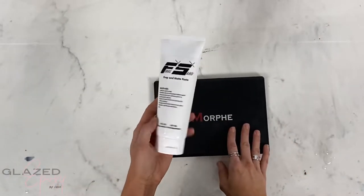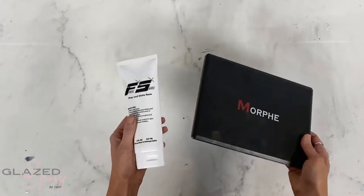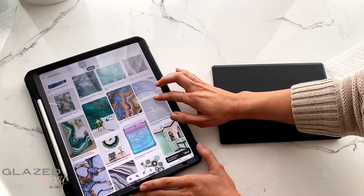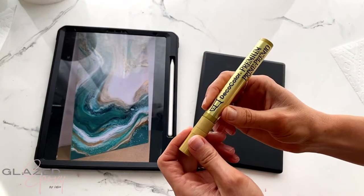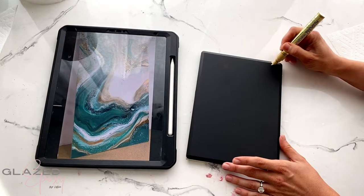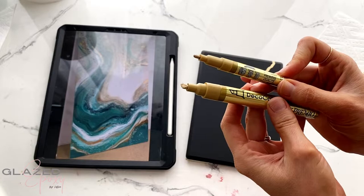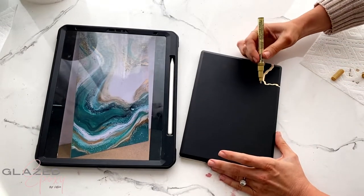So the first step: I prepped it with final sand, then spray painted it black — pretty simple. I went on Pinterest and found a geode shape I really liked that gave me an idea of what I was drawing. Then I started with a gold paint pen and just did little squiggly lines all over, using thinner and thicker lines, going back and forth across the whole thing.